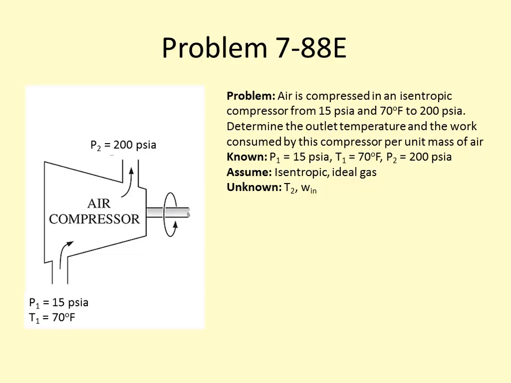Okay, so this problem, they tell us it's isentropic. And we can't really assume that isentropic means adiabatic and reversible, but we're given no other information about irreversibility or whether or not there's heat transfer. So it's a safe assumption that this compressor is isentropic because it's adiabatic and reversible. So we're going to assume there's no heat transfer. If they had given us some information about heat transfer, then we would know that it was irreversible, but that the irreversibilities matched up with the heat transfer change in entropy.